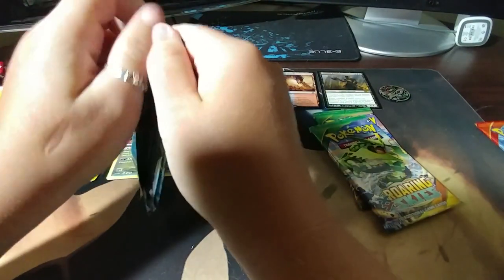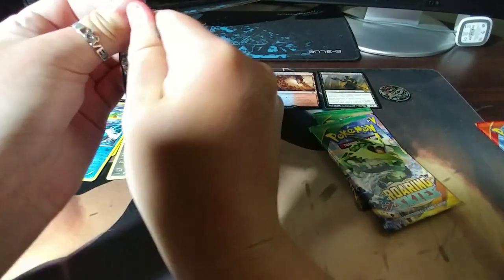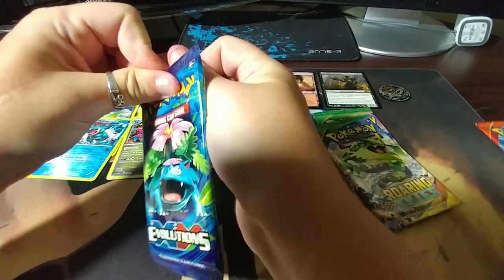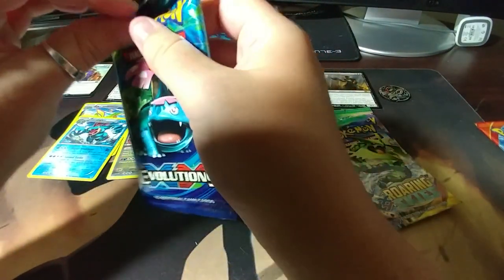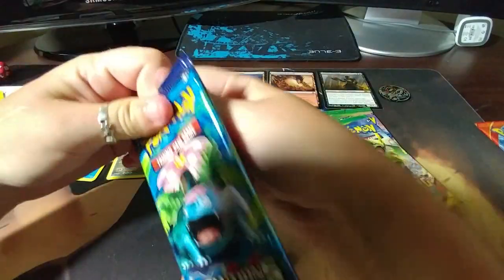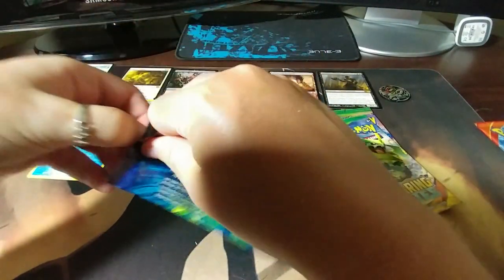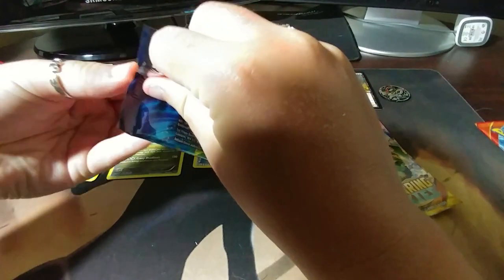Evolutions. We want a full art Mega Charizard. Or Brianna wants it. She's already beat me. She got two holo rares. You can't open this one, apparently. You can do it. I believe in you. Thank you. I don't believe in myself. I really can't open this. Oh, okay. Got it.